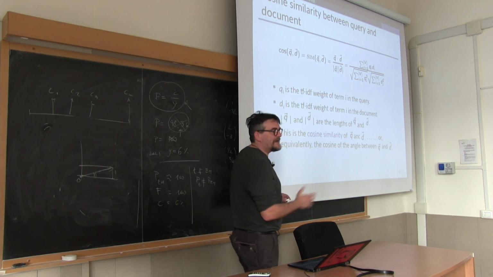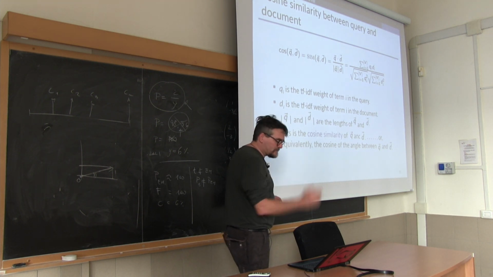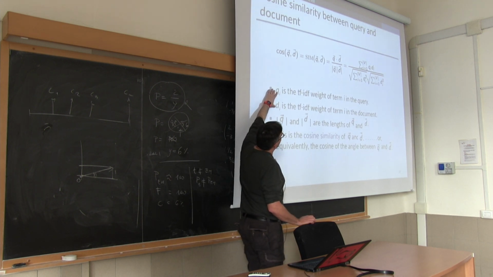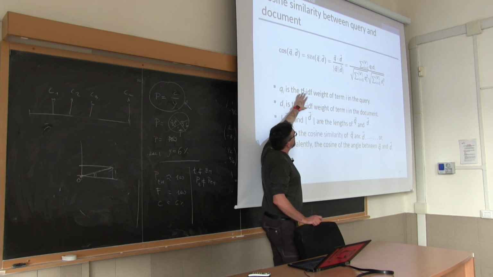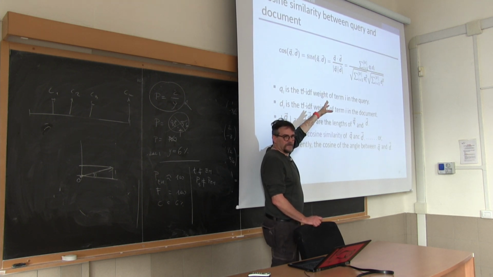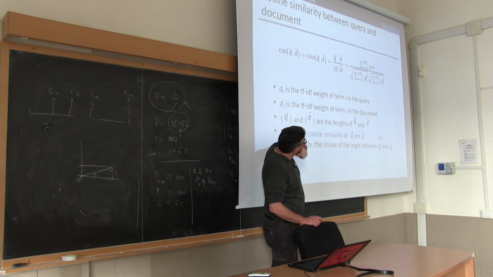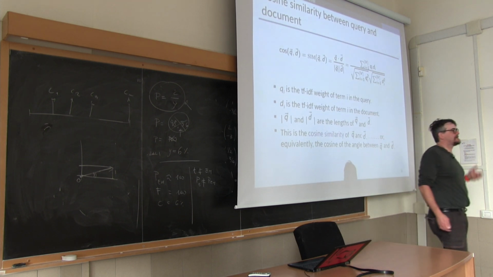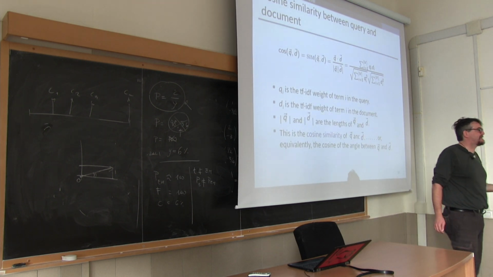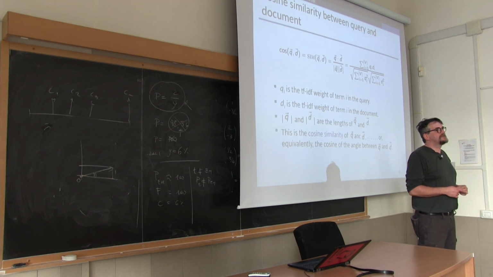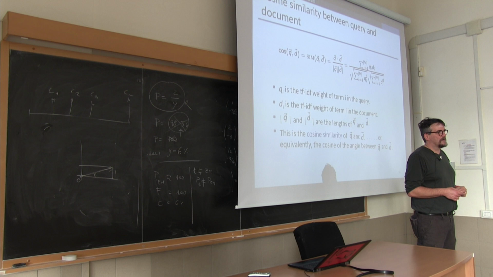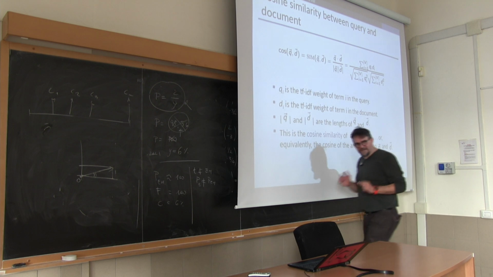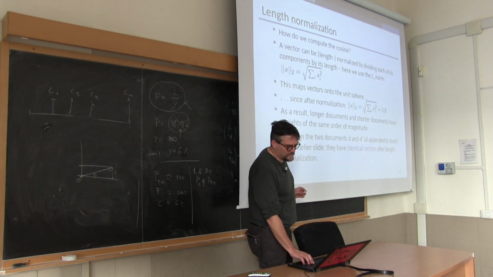Okay. Now, don't forget that we started from the fact that both q and d are a weighted representation of terms in the query and in the document. In particular, we discussed that the most suitable, the most effective and the most used representation is tf-idf. But it is not the only one. So basically, don't forget that we started from here.